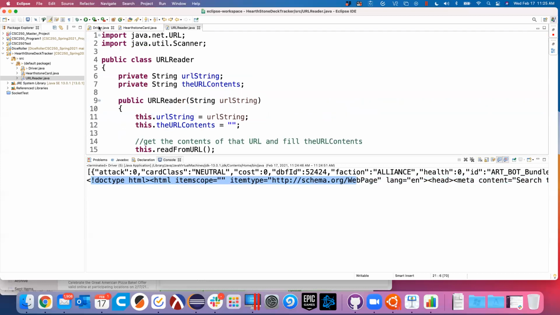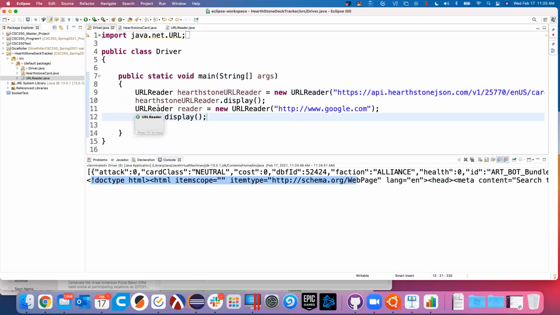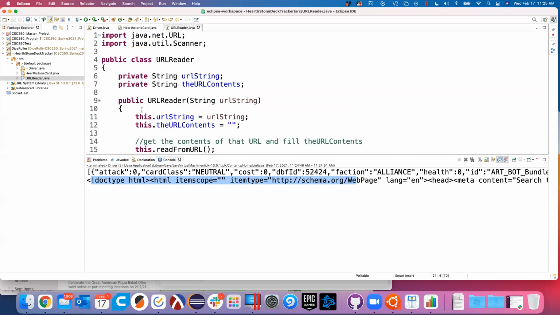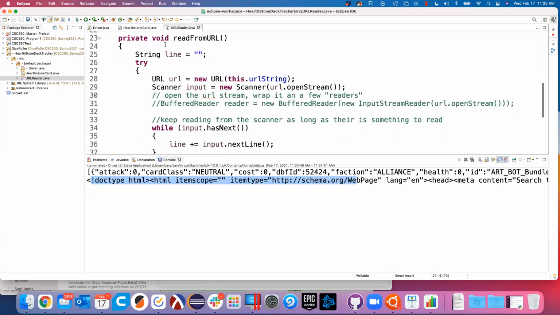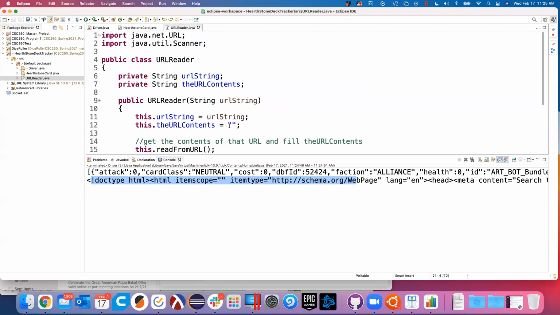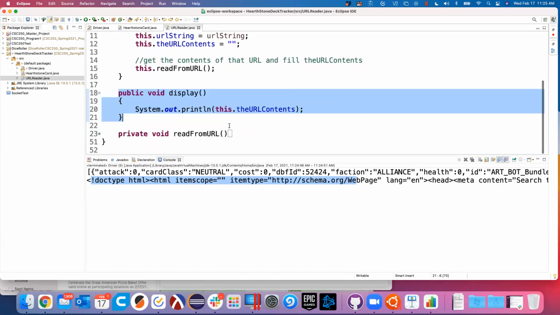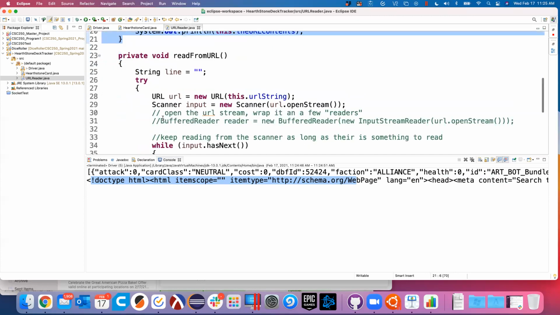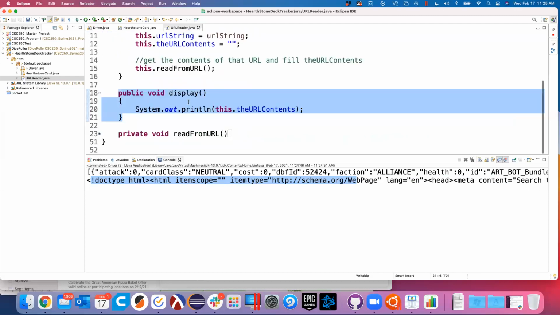So that out here in driver, I don't need to worry about the scary wires. I just create an object which reads in the information. In fact, let's say now that I know that this method here works, I can actually minimize it over here. And now it doesn't even take up very much space in there. I'm hiding the wires inside of the detail section. I can expand it whenever I need to, but for right now, I don't need to look in there. So why have it be this big scroll situation?